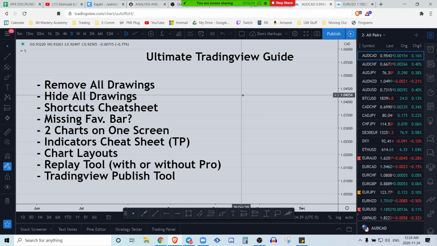indicators cheat sheet. All right. Now, this is a huge one. These are personally the indicators that I like to use. And if y'all know me, I'm not a huge fan of indicators. I'm not the one that's got a bunch of different indicators on my chart. We trade a lot more according to price action and understanding how the institutions are trading. And truth be told, a lot of the times institutions are not using indicators.